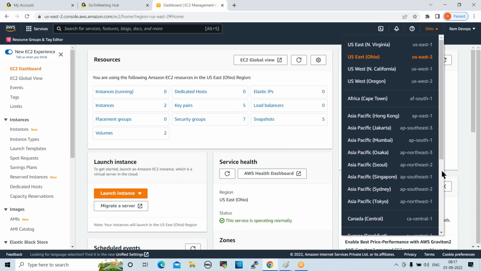For example, if AWS is unable to provide availability, what will happen? Customer business will be impacted. Definitely customers will switch to other platforms because there is competition here. We have so many cloud platforms available, more than 26 platforms. That is why AWS is giving high availability and high security.